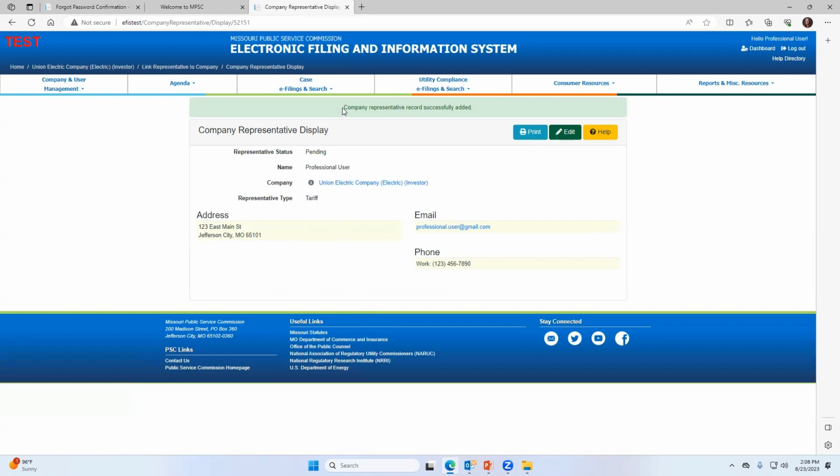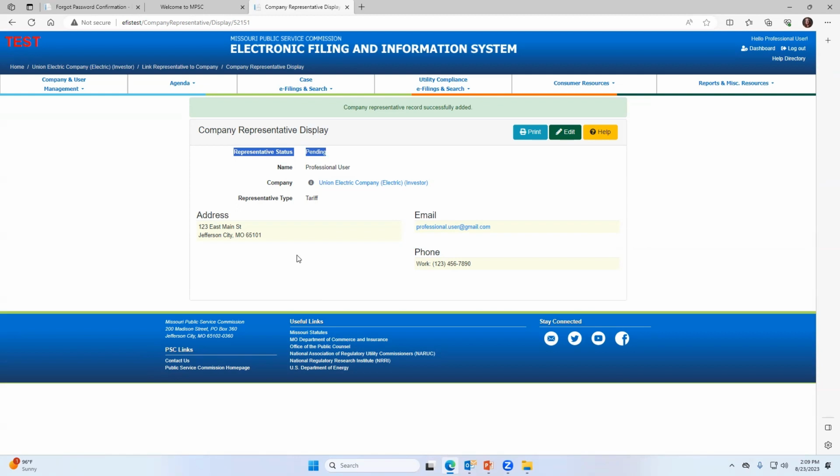Once I click the submit button, it's going to tell me here at the top that the company representative record was successfully added. The thing that you will note though is beside the company status, it does show pending. So that status will show pending until one of two things: either the official representative has approved that link to the company, or the data center has approved that link to the company.